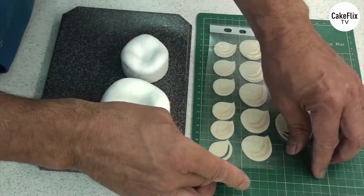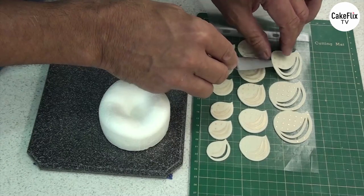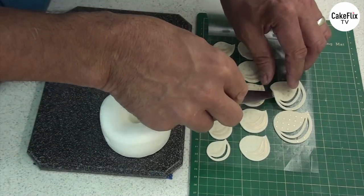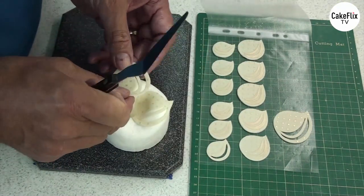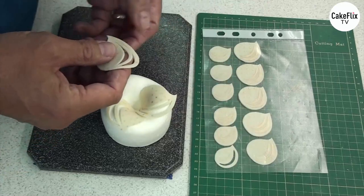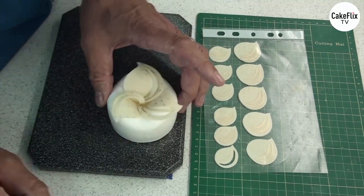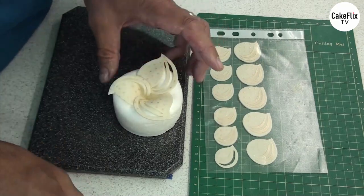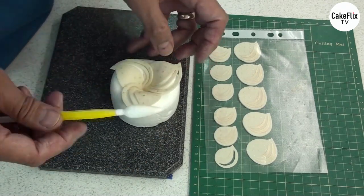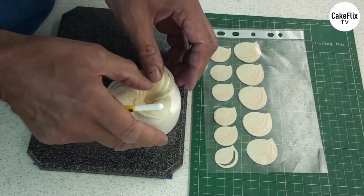So taking our former, just take the plastic off and then we use the large one first. So that's going to go over there. The paste is still pliable, so you can move it. I like to call this plastic hard, so I'll place that one over there as well, and then the next one. So we've got one that goes over, just lift that one up a little bit, put that one underneath there, and then just use your modelling tool like that. So this area here is overlapping the solid area like that.